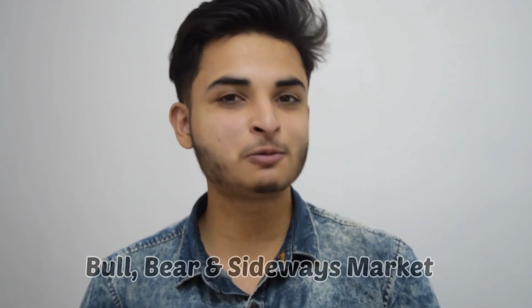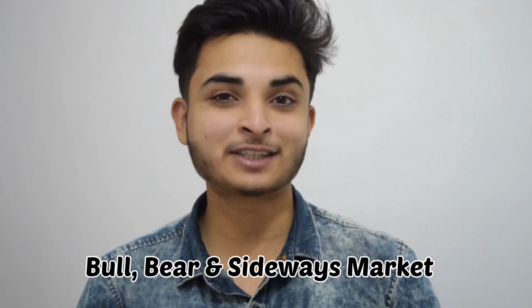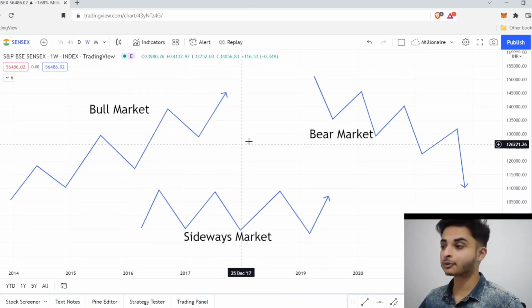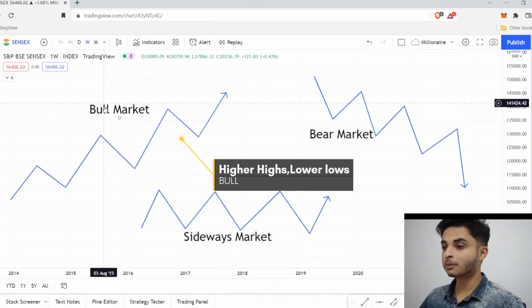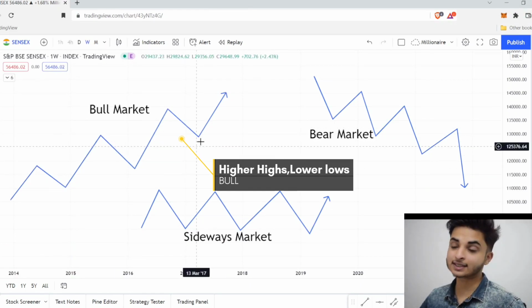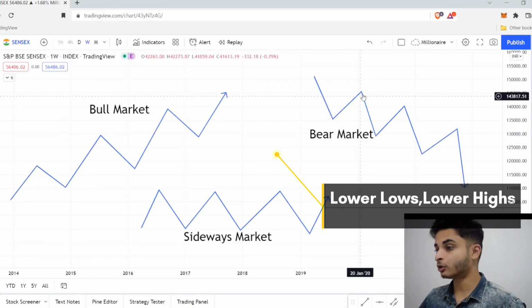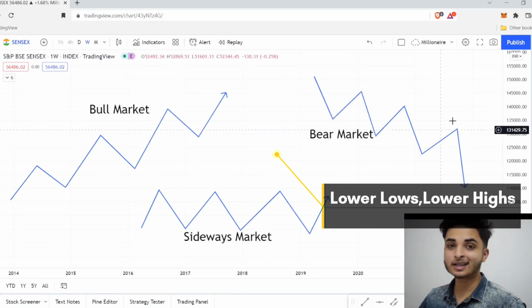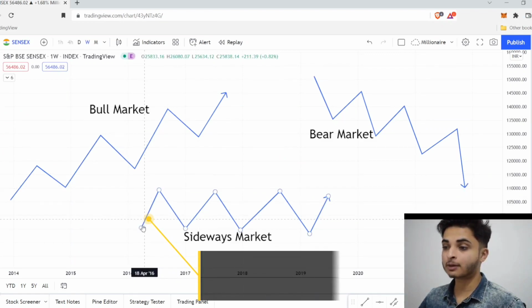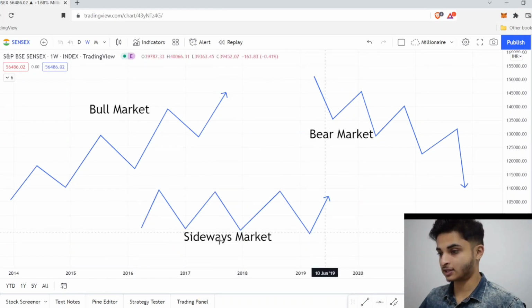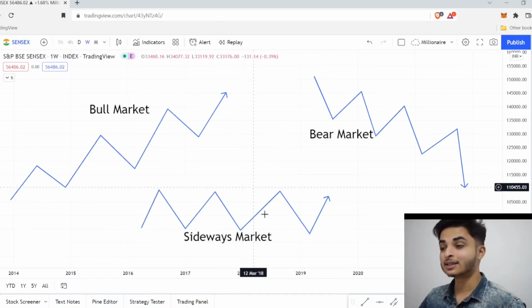We want to understand market cycles. पहले समझते हैं what is bull market, what is bear market and what is sideways market. आप यहाँ पे मेरा ट्रेडिंग व्यू का चार्ट देख सकते हो and these are the different cycles that we see in the market. For example, bull market में market makes higher highs and higher lows and the overall trend is up. And in bear market, market makes lower lows and lower highs and the overall trend is down. And sideways market में market does not make any new highs or lows. Instead, it stays inside a range and that is why we consider this as a sideways market.